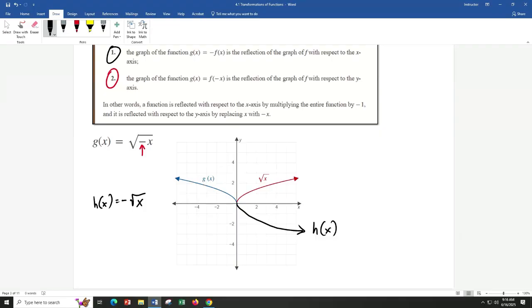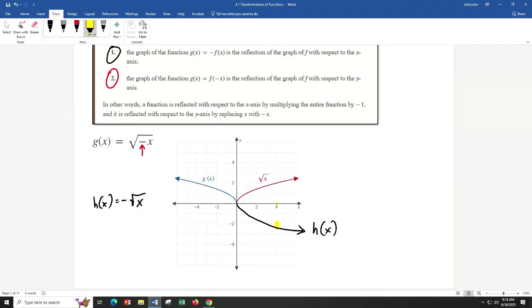Kind of makes sense. If you plug in some numbers real quickly, it makes a lot of sense. Okay? Notice the square root of 4 is what? 2. But then I've got that negative sitting out there, right? So notice I could have come over here to 4 and then gone down, and I should have got a negative 2. If I had drawn it perfectly, it had a negative 2 there, because that negative is sitting on the outside of the square root. So it reflected it across the x-axis.